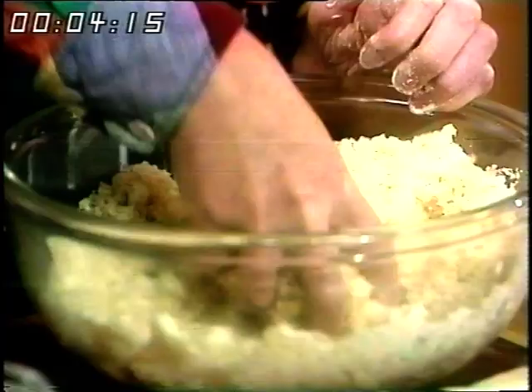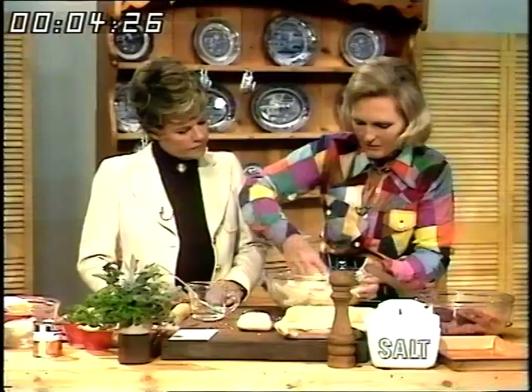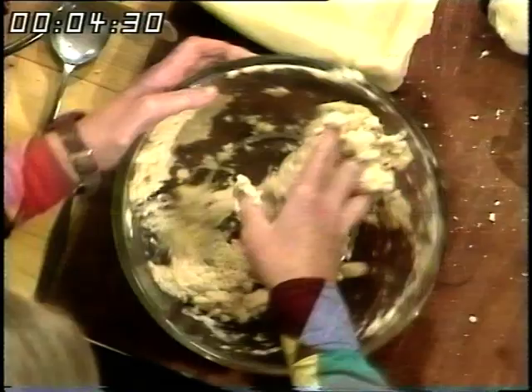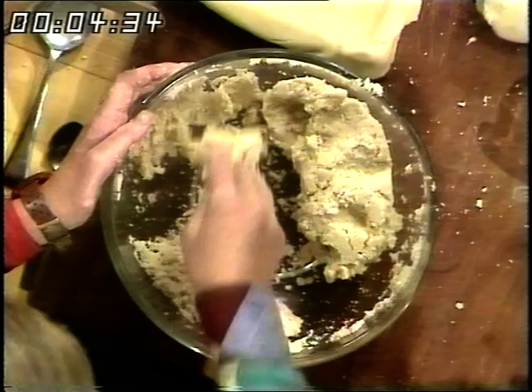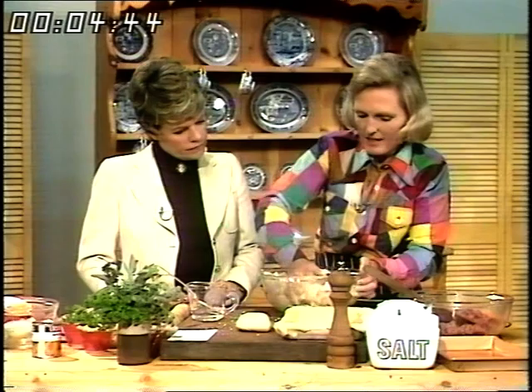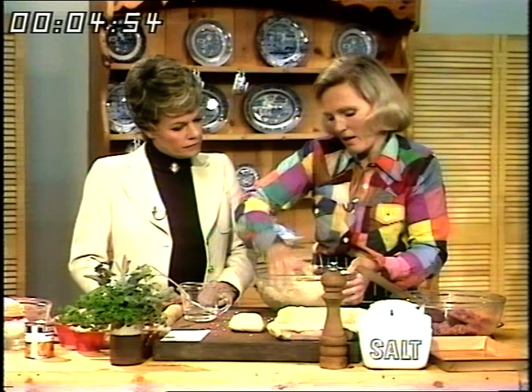People are inclined — I know I am if I'm not thinking — to add too much water to bring it together. It's much better to add just this amount and you'll get a good result every time, just enough not to give a cracking edge. You just go on mixing until it all gathers together — I've got a lump now. Short crust is the easiest pastry to make of all the pastries, and I think it's the nicest. One tablespoon of water for every four ounces of flour — that's a good maxim.